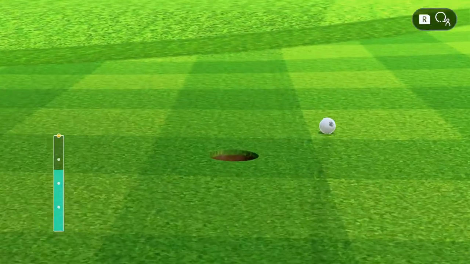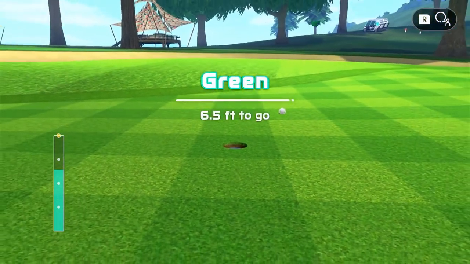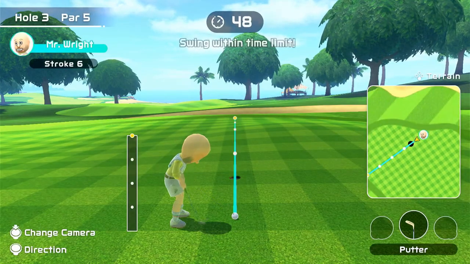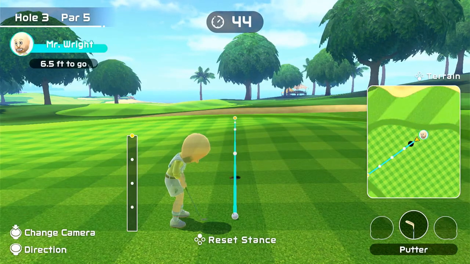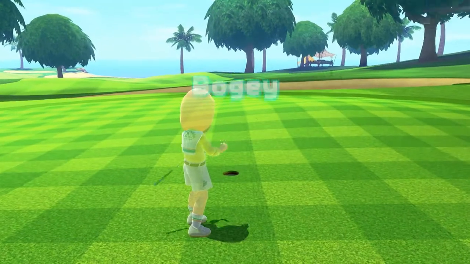Okay. Oh no, there was a hill. Oh no. Okay, so I think we're probably gonna get a bogey here. That's what I hope for, at least, because I don't want to mess up and get even worse. Okay. I'm honestly not sure what to do. I'm just gonna give it just a tiny little boop. Okay, that worked. Let's go.